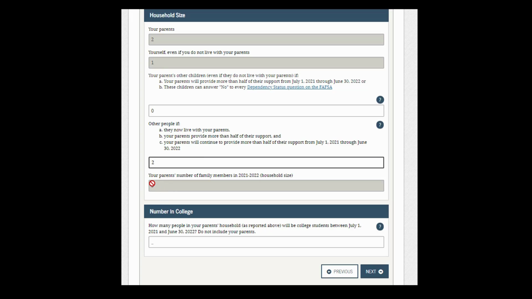So that will be a total family of 5. And then it also asks how many will be in college at the same time, and that's going to be really important for when they calculate your expected family contribution, because the more students you have in school, the lower that'll be. If you have 2 in school, it gets cut in half. So it can be a really big deal when you have multiple students in school at the same time.